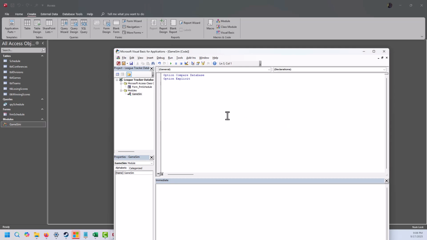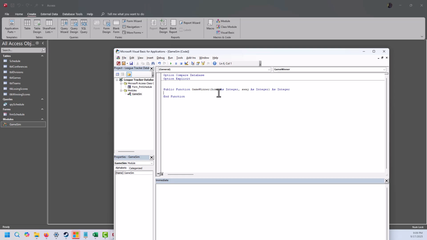All right. Let's choose a winner. So we're going to put public function GameWinner. And we're going to pass in a home team, and I think we're just going to, oh, wait, those could be long, actually. Well, if it complains, we'll change it to long. I'll keep it as integer for now.